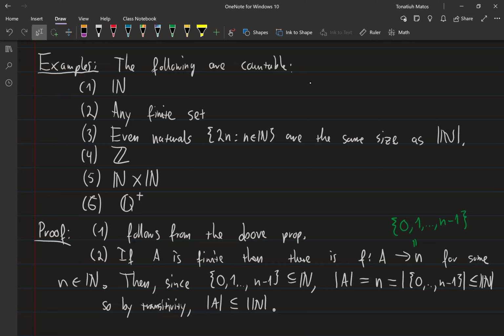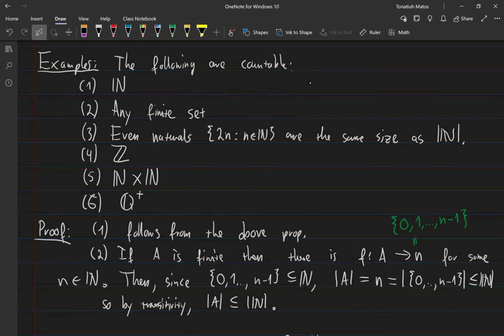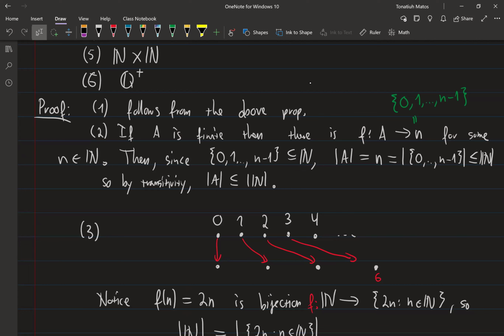Now, if you look at the next example, someone in the chat suggested n cross n. N cross n is way more complicated than this, because n cross n is a grid, right? It's a plane. It's like a lattice plane. So now you have infinitely many rows, and each row has infinitely many columns, infinitely many elements. So how do you fit an entire grid into a line? So this is actually a little bit more challenging. We can definitely solve this now.